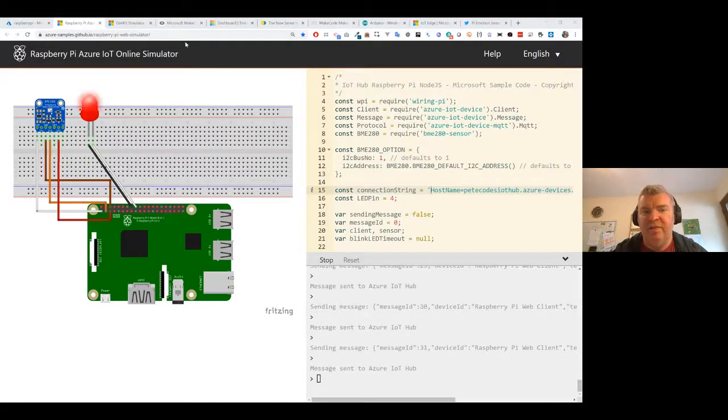So essentially what we've got there is this simulated Raspberry Pi is consuming this node code that's running there and sending that up to Azure IoT Hub, and then this IoT Explorer is then monitoring the messages on the IoT Hub and just bringing them back down again. So that's like you've closed the loop there to a degree, as far as making sure that whole loop is working correctly.